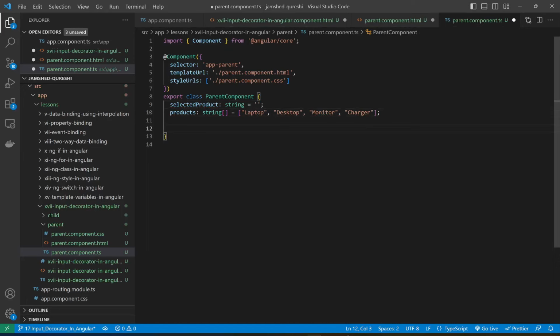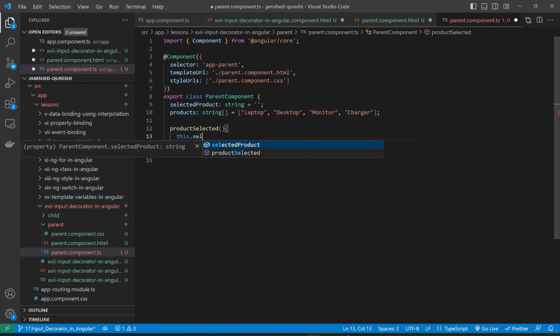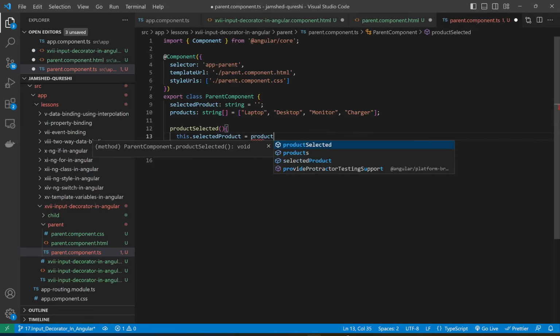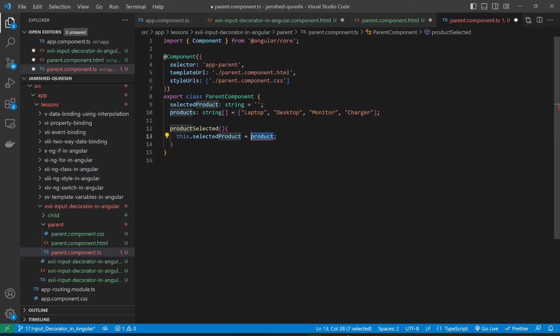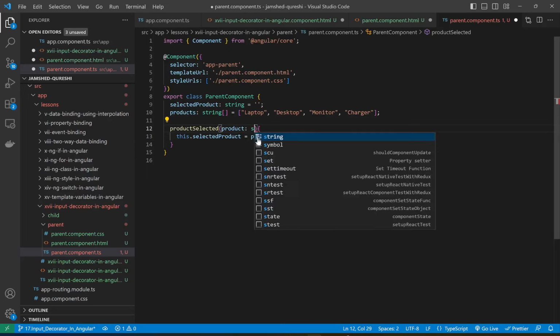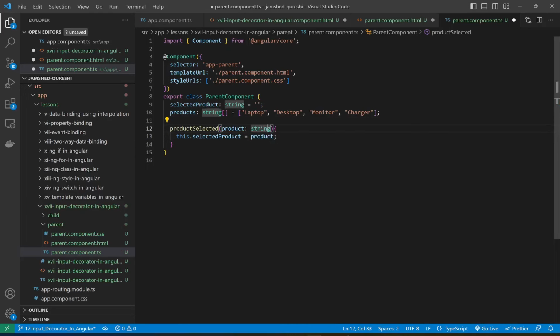And we will create a click functionality function, product selected, and in this function we will assign the value of the clicked product to our selected product variable, like this, is equal to product, and we will get this product as a parameter to our function. This would be of type string.